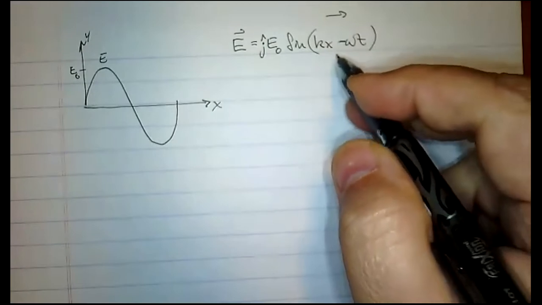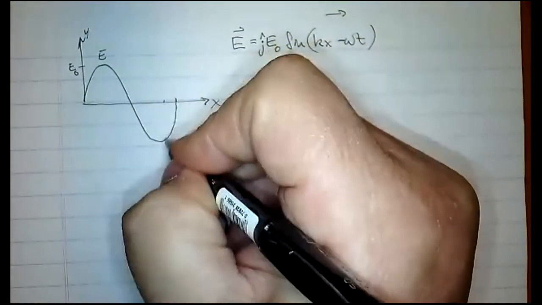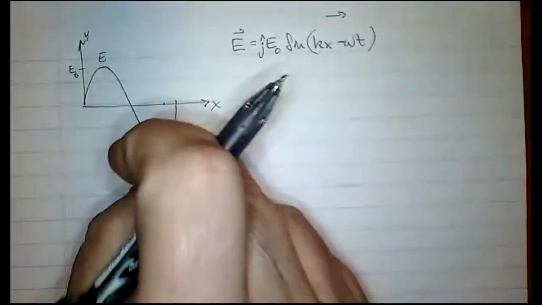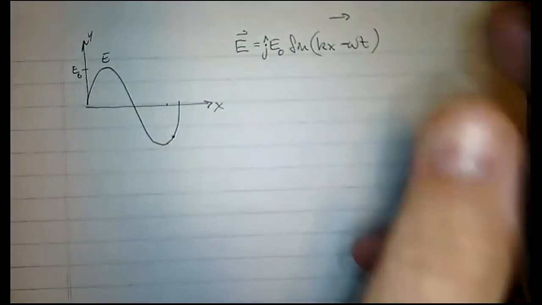Now, what that means is along any position x, you get a fixed amount. Like if I go to this x, I get this fixed amount of E. And as long as I stay at that x, or if I stay at that particular part of the wave, then it'll always look the same. Otherwise, I'll see it slowly go through these parts as time goes forward.